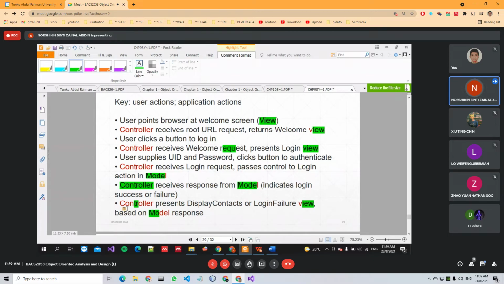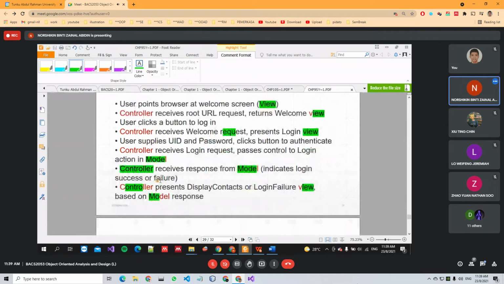So this one is the MVC, model view controller. Like I said, this is the flow of MVC. Sample or case study of login using the MVC architecture. Okay, this one is MVC.